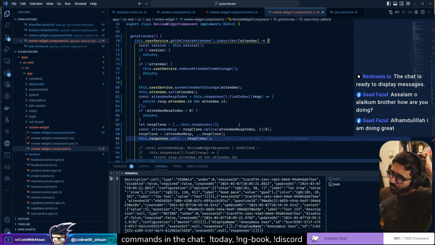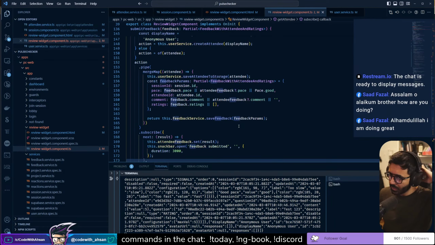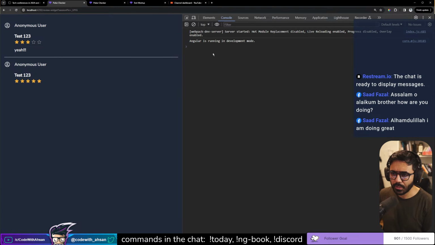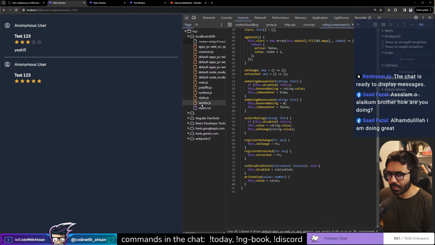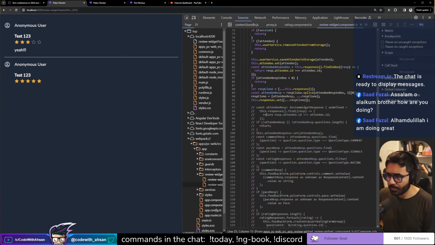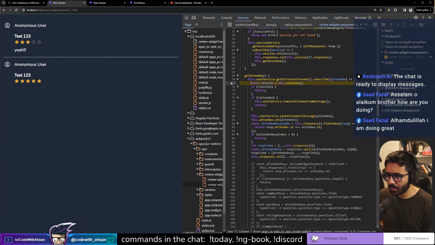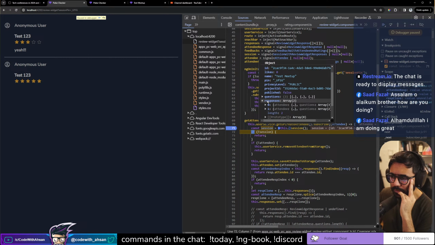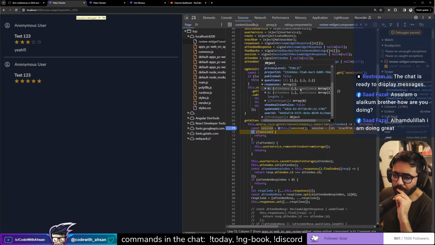Okay, so this should then set everything, but it has not. Let me see why. If we have a session, then we do this. But this is the review widget component, right? Yeah. So if I have a look at the review widget component, it should be right here. Let's see. So we come here, we get the session, right? Then we get the session.responses. I don't know why we only get 2 responses. We should have a response now.